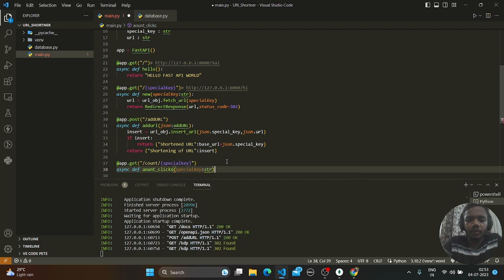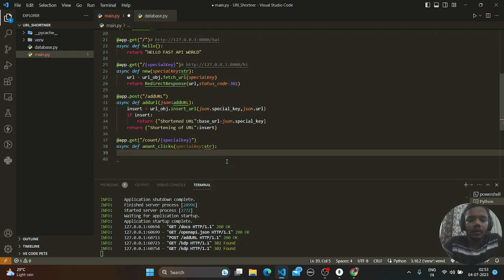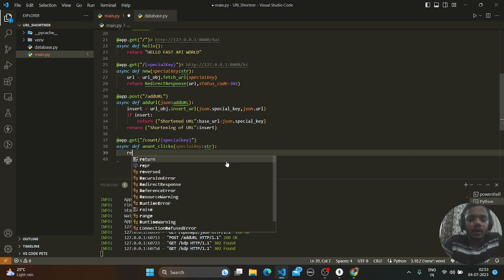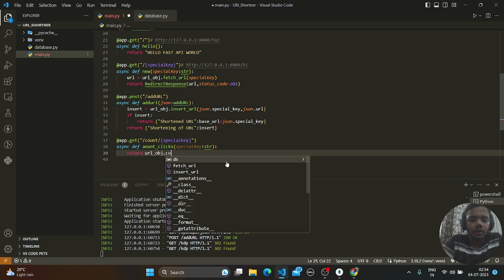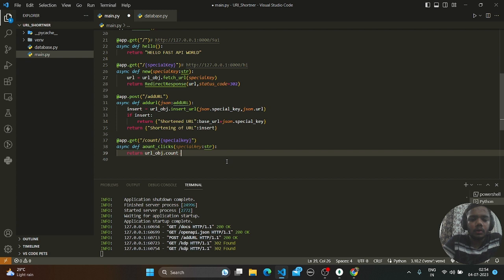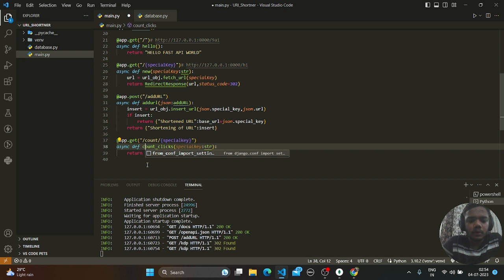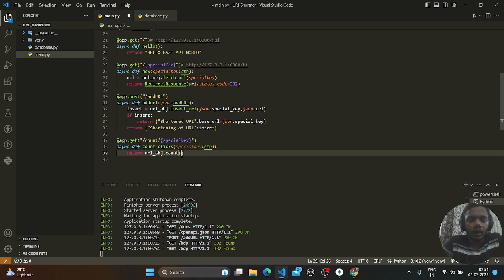I have implemented a query parameter, and then I can return URL object dot count, and provide it with a special key. Now I need to implement this count function in my URL object or this database URLs class.